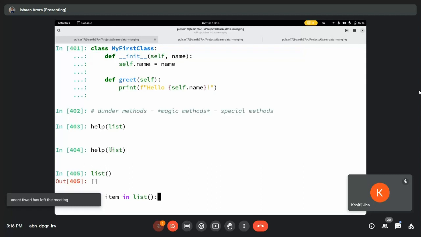We call those functions methods. So this is where the distinction between methods and functions comes. Functions are lone functions that you define outside of a class. Methods are functions that you define inside a class.